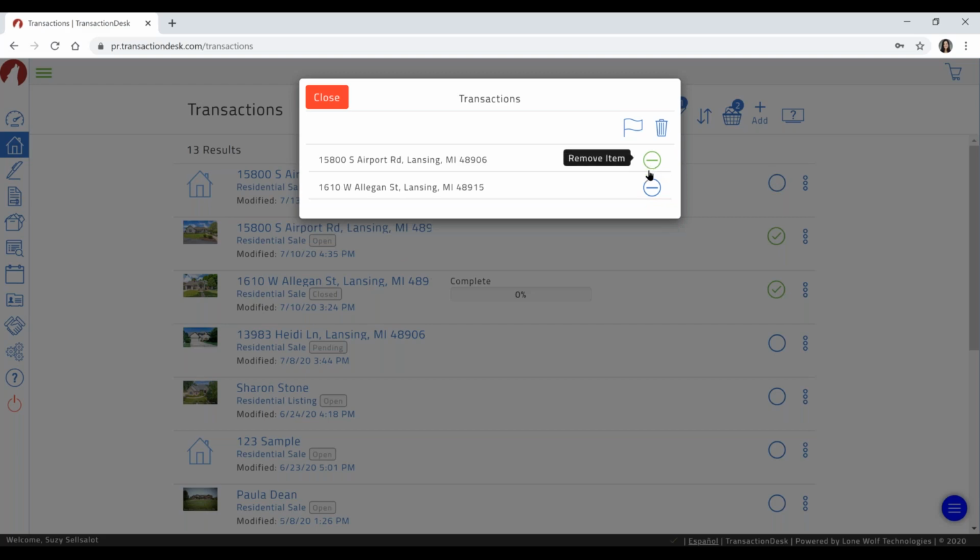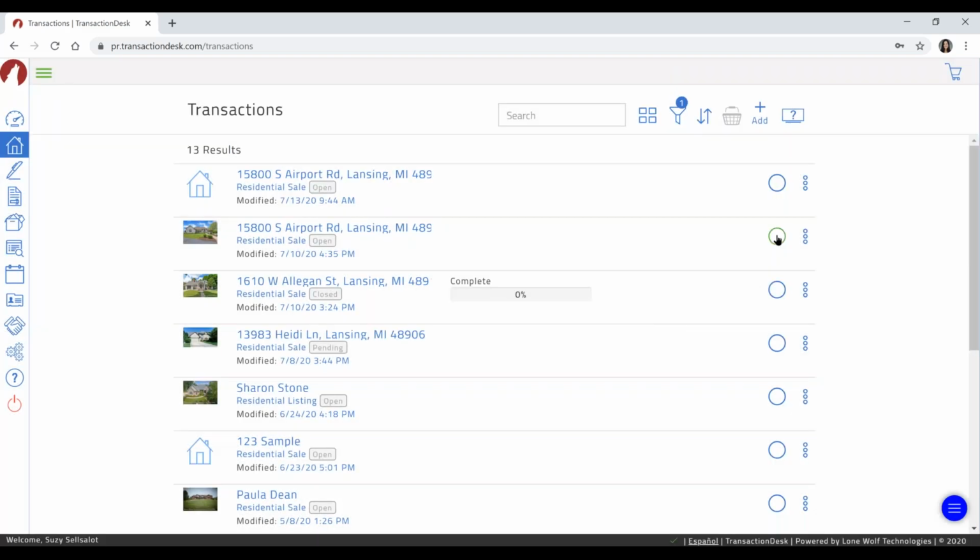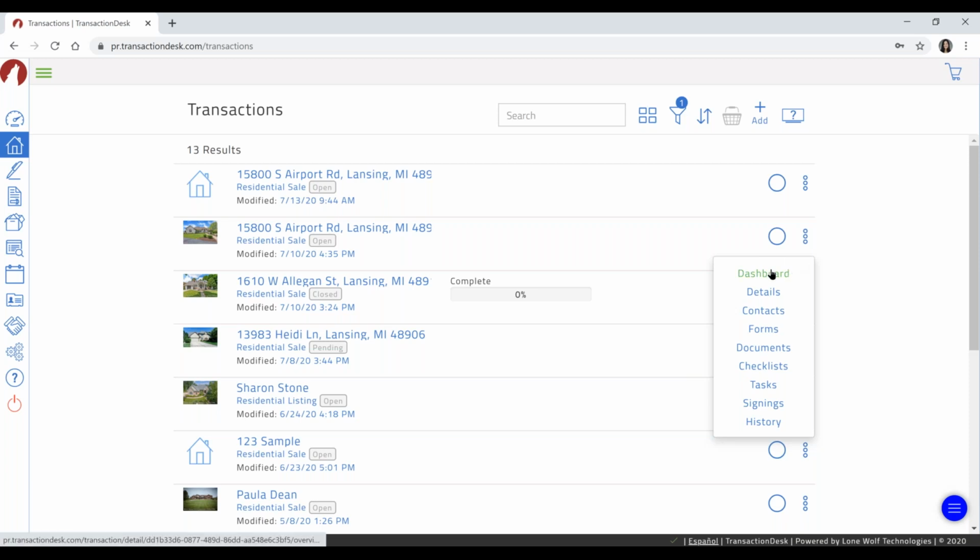All right, so if I just click on those, it's literally just removing them from this list and adding them back down below. So again, I'm going to get rid of those, and you can see what transactions you're selecting by clicking that circle. Now, if you wanted to delete a transaction individually, you'll notice that there are these, I call them ellipsis, but snowman, right? Because I'm in Michigan. If I click on this ellipsis here and open it, a menu box is going to appear. So within this transaction, I can go to the transaction dashboard.